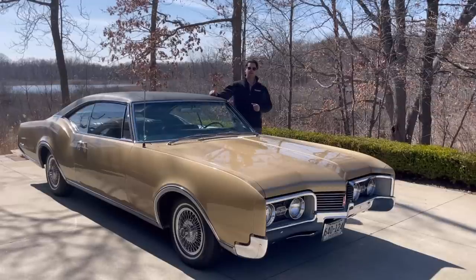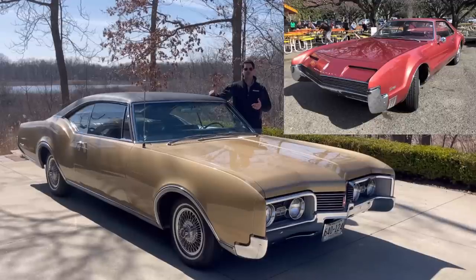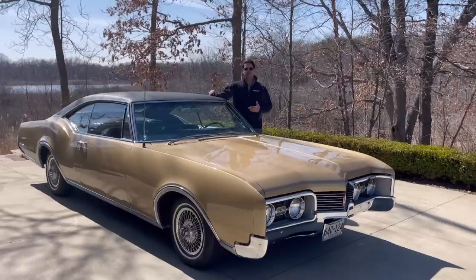One year prior to this car, they had introduced the 1966 Toronado — General Motors' first full-size front-wheel drive non-experimental vehicle. It took one more year for Cadillac to introduce an Eldorado off of the same platform. Olds had the front-wheel drive exclusive for 1966. So Olds was positioning itself as more of a technology leader, capitalizing on a reputation that started really with their introduction of the overhead valve V8 in 1949.